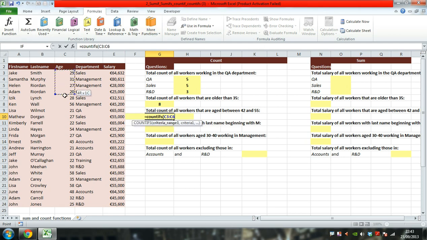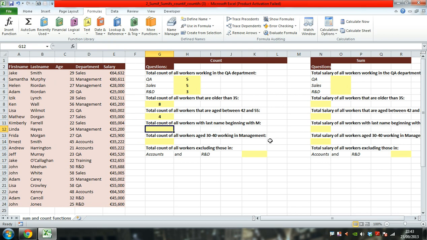I'm going to check the ages, and I'm going to say greater than or equal to 42. Second criteria, check the age again, and it's less than or equal to 55. Right, so I get 4 people that are aged between 42 and 55.